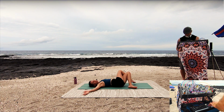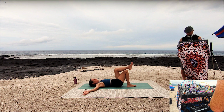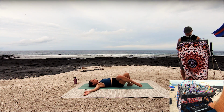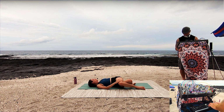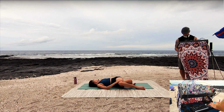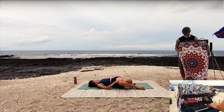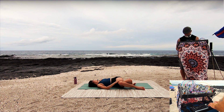And then draw your knees up, uncross the legs so we can try the other side. Cross, shift your hips to the right side now, drop your knees down on the left, and you can use your hand if you'd like to guide the knees closer to the floor. Just look to the opposite hand to help keep the opposite shoulder down. And enjoy that stretch. You can bounce it. You can just hold it if you want.